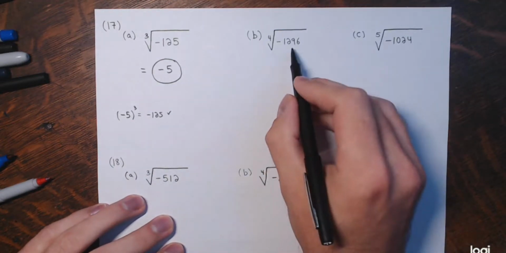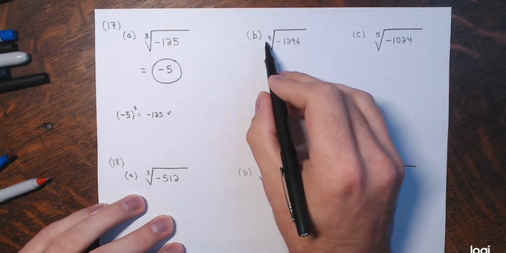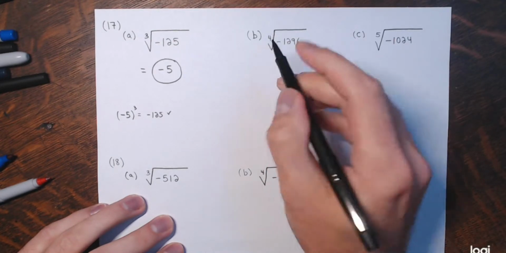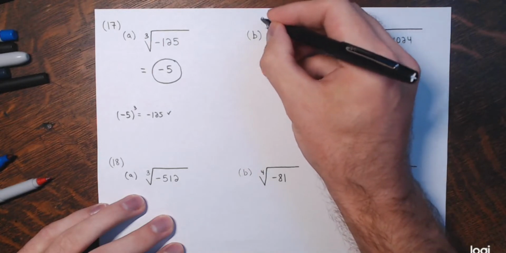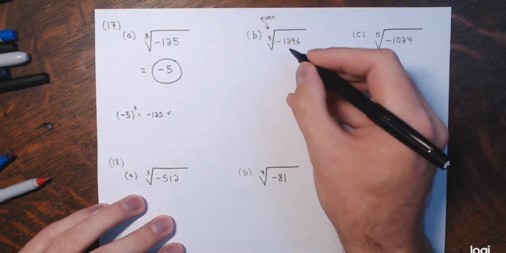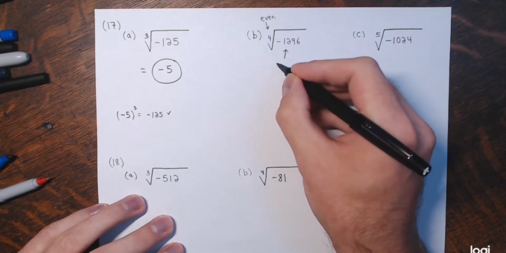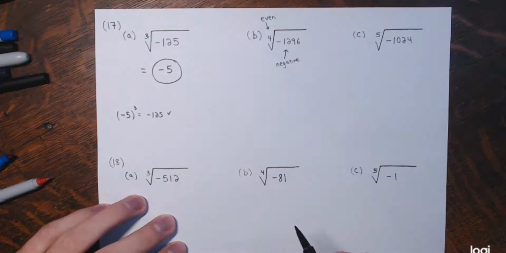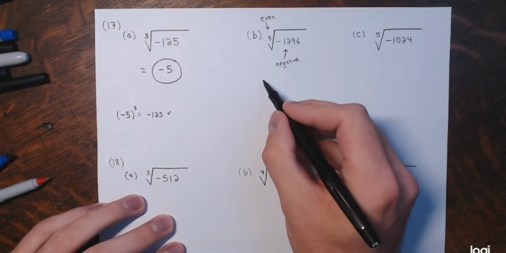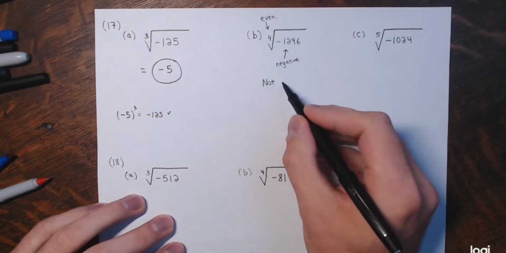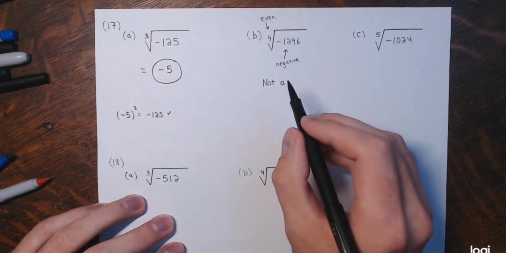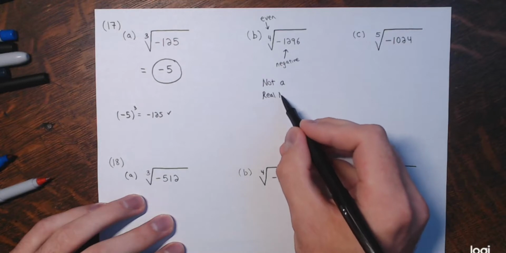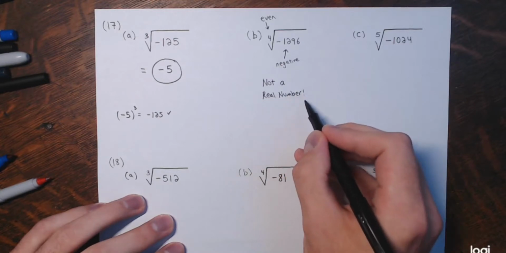Right, here we have the fourth root, even root, another even root of a negative number. Yikes, right? Remember, these even roots of negative numbers, once again, are just not real. They're imaginary, and again, we'll talk about imaginaries in a future video. For right now, we're just simply saying that's not a real number and ending it.